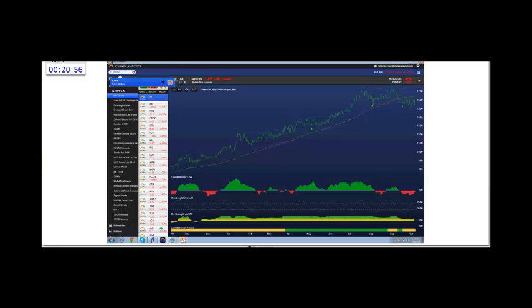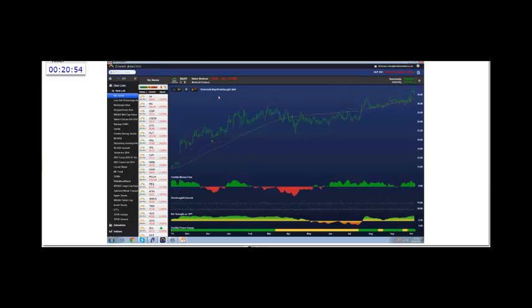So this is a medical stock. It's not one I'm familiar with, but here's one of the beauties of Chaikin Analytics. I get an instant read on this stock. If I want to find out what they do, I click here on the I button and I see that they do screening, detection, and monitoring for medical ailments for newborns, particularly, thus the name.